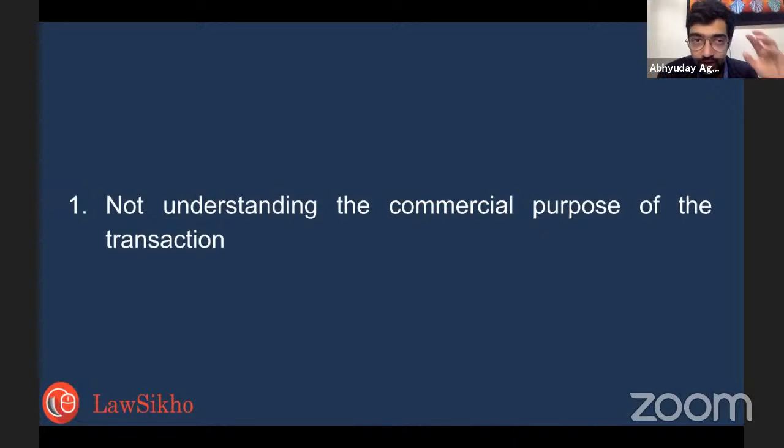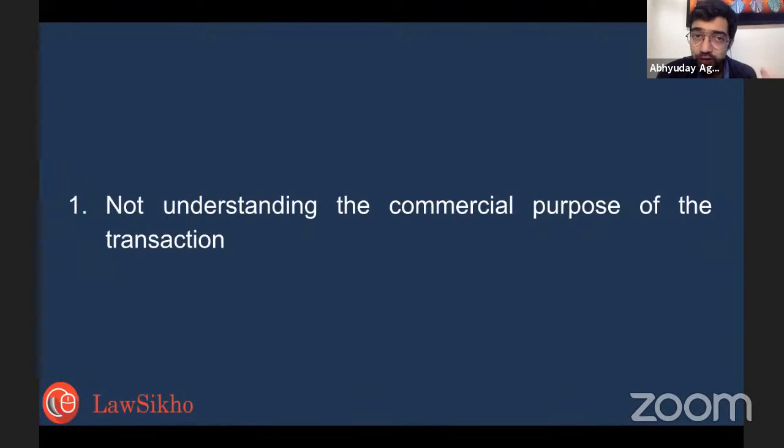There are so many jargon related clauses in investment agreements that this happens. Now, jargon is a part of every kind of commercial deal. You must understand that no matter which sector, jargon is specific to a particular sector. For example, a FIDIC or a construction contract will have its own jargon. A power purchase agreement will have its own jargon.